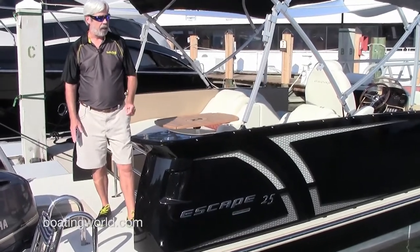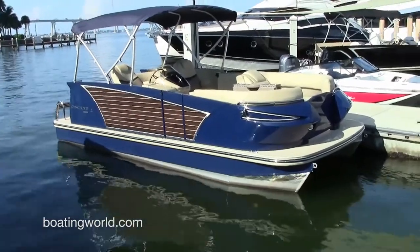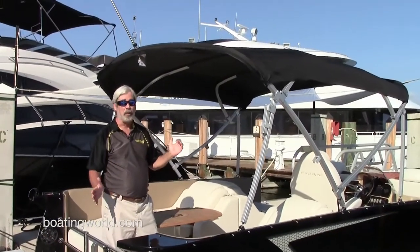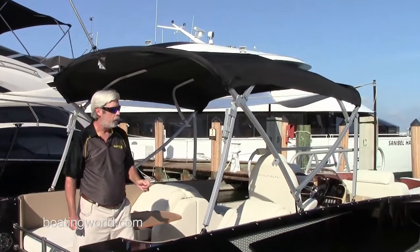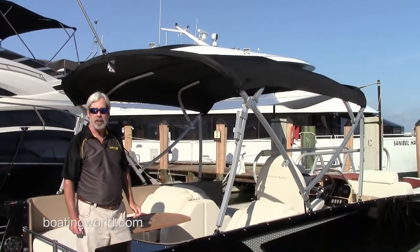On the smaller models, the woody design is pretty popular — didn't really like it at first but it's kind of growing on me. Here in southwest Florida and a lot of places in the US, the sun is beating down pretty unmercifully — it's August. We have a really nice bimini top that's very well braced and locked in solid. Lots of shade here, and shade is good.